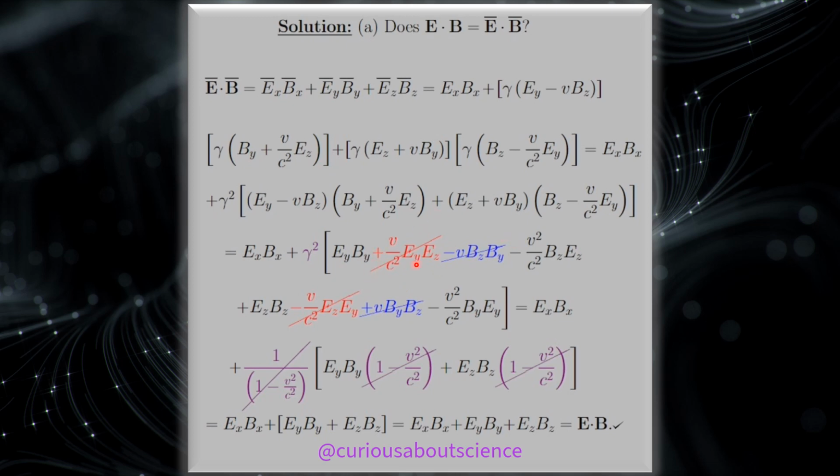The v, or the v over c squared terms, end up canceling. I thought that was so cool. And then we're left with a double team of YY, and then you got ZZ, ZZ, and YY. So both terms have a minus v naught squared on it. So we can factor out the double indices, EYY, BY, and then EZ, BZ.